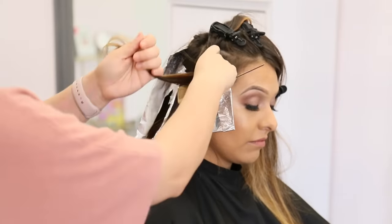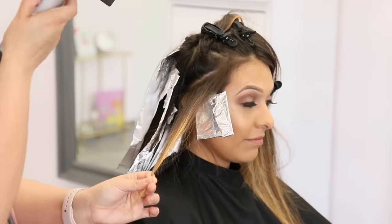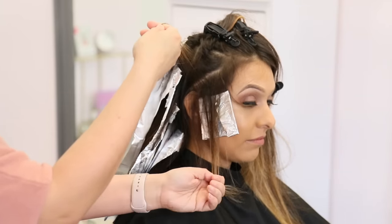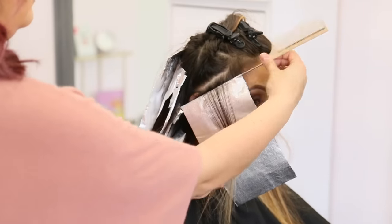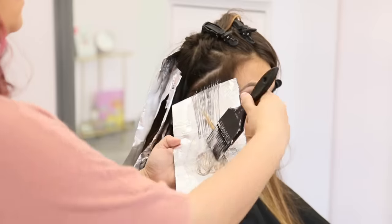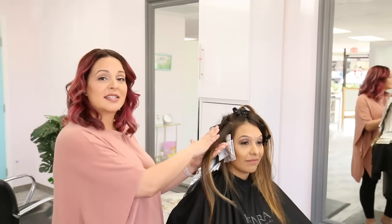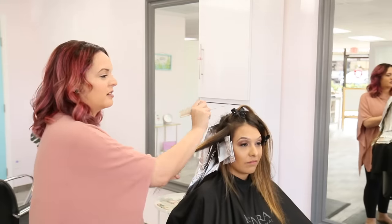Tuck that away and then pinch and blow dry. And you can see it just removes all of the depth. It's a hair that's gonna be still a little bit darker in brunette. And we're left with these really nice little baby lights. So now I'm gonna go ahead and continue to finish this side section with about 2 to 3 more foils, still doing my air touch method. And then we'll get ready to finish on that top section.